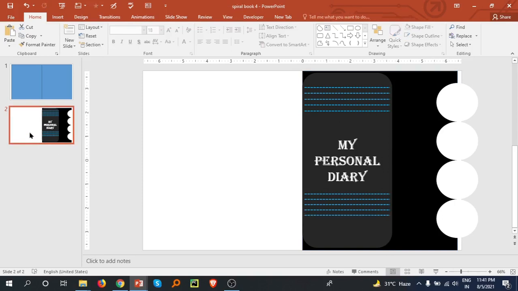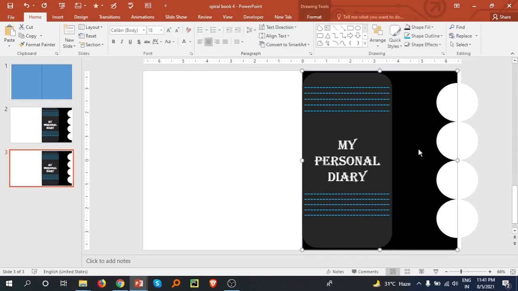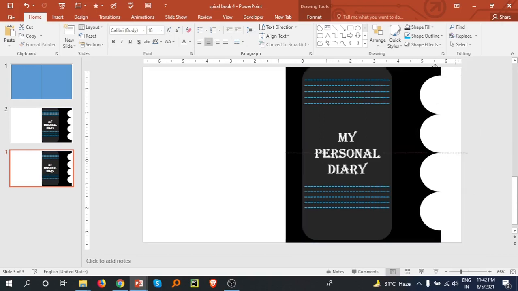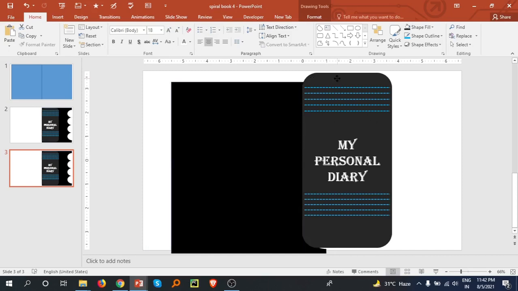Now I'm going to the left side and select, Control D for duplicating this. Now I'm going to make the last page, the final. So I select this and this, Control G to group them. Okay, yeah.